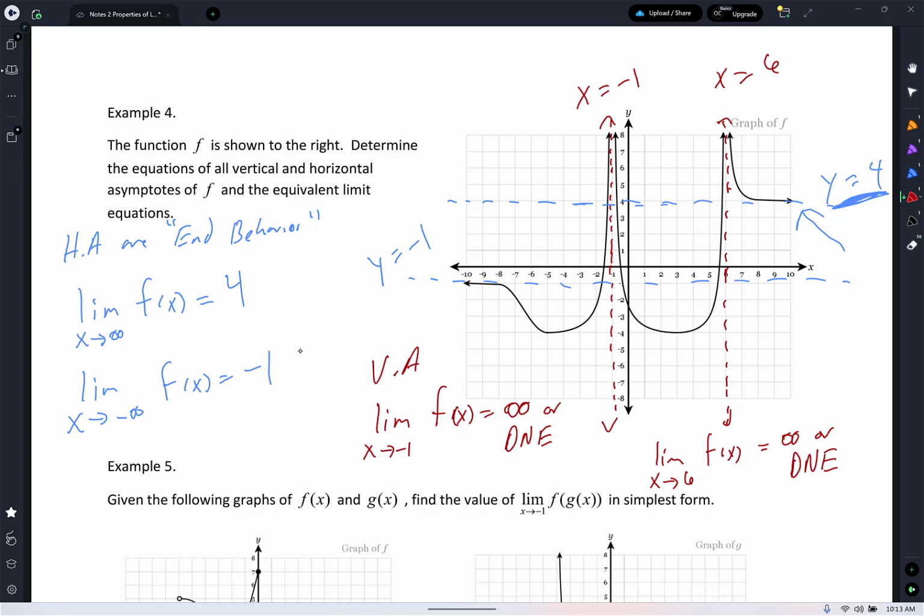Or does not exist. Say it again. Oh, because infinity is a behavior. It's not a number. You just keep growing and growing and growing. It keeps going up and up and up. Because you're not converging to a number, you say it does not exist because you're never going to go to a specific value. Does that make sense?